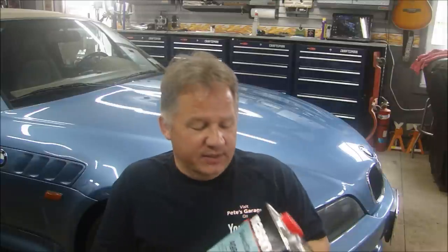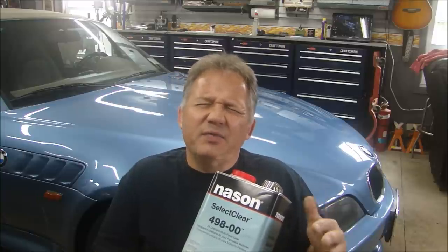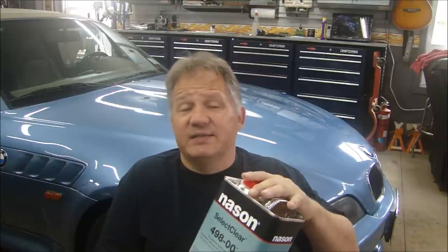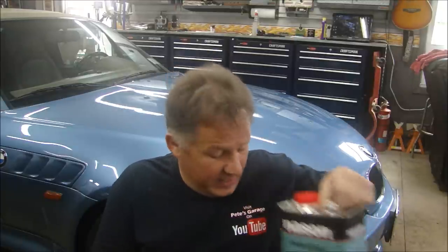Then I put on two full wet coats of Nason Select Clear. Select Clear is made by DuPont. It's pretty close to the Chroma Clear, but it's not as expensive. So if you're just doing a spot panel repair or a hood or something like that, you don't need to spend $700 a gallon for clear. A gallon of Select Clear with the hardener is something around, I'm going to guess, $200, $225, something like that. Plus, it's mixed 4-to-1, so you get 5 quarts out of a gallon, so it's not that bad.